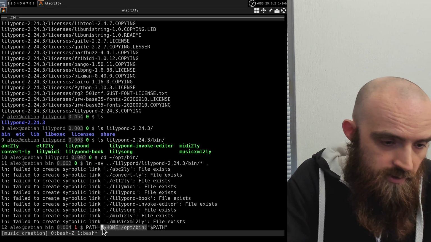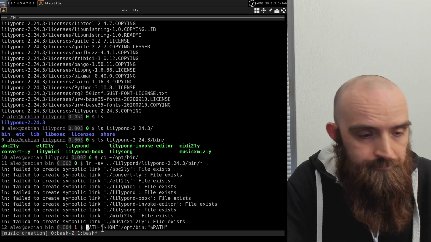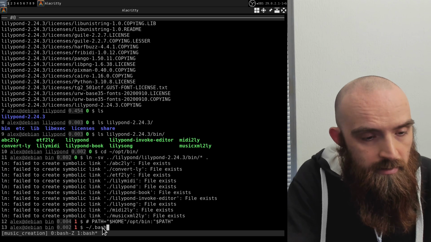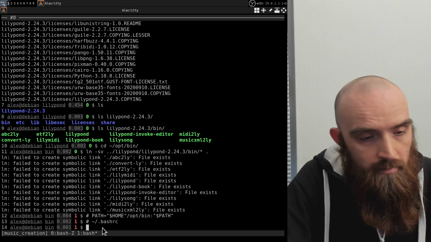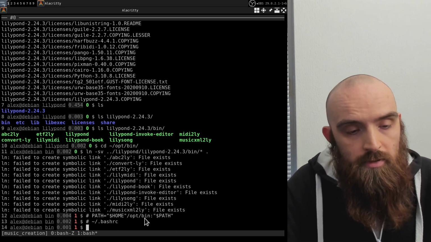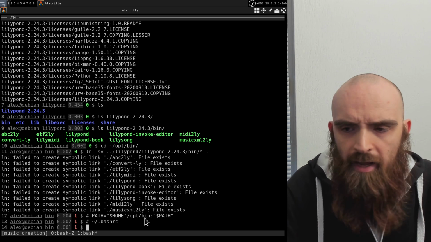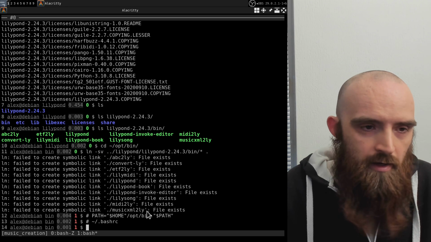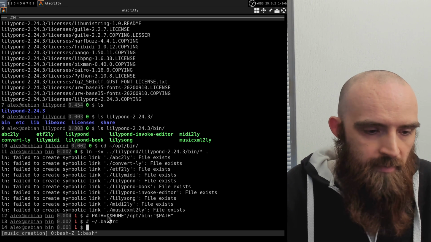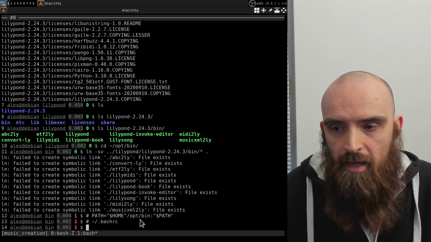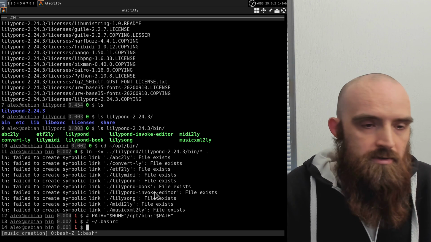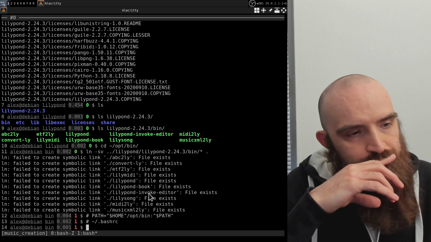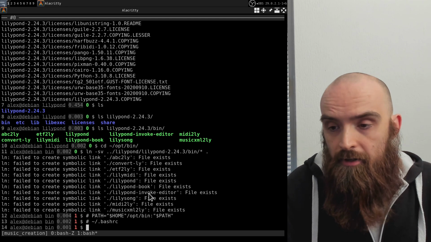And so you can just add this to your .bashrc file, that line, and that will take care of putting the directory on your path. If this sounds like something you don't know how to do, just Google this topic and you will find plenty of examples and articles and YouTube videos and stuff like that that explain it to you. It's very simple. So that's installing LilyPond.